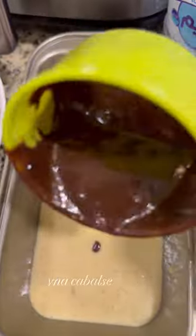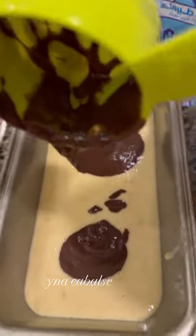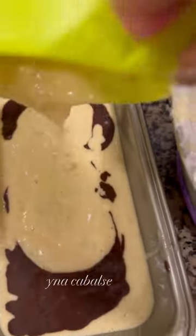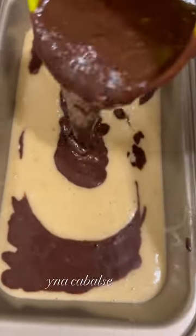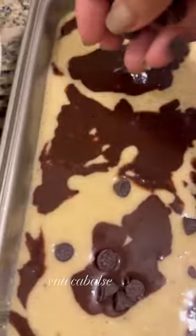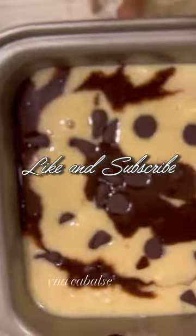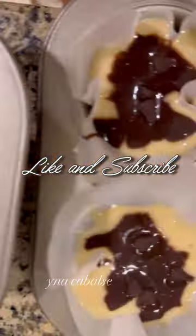I have here the loaf molder. I put them alternately. Then it is too much for the molder. I think I made so much. So what I did is I also used baking paper to put the muffin. So I made some muffins of it.